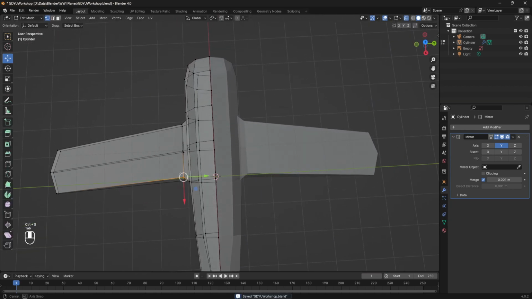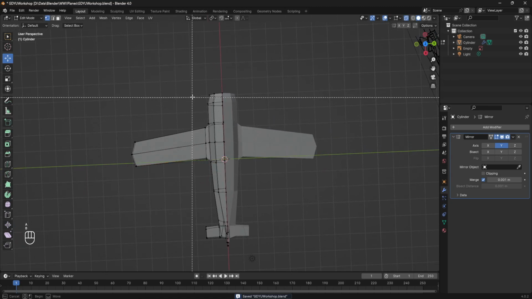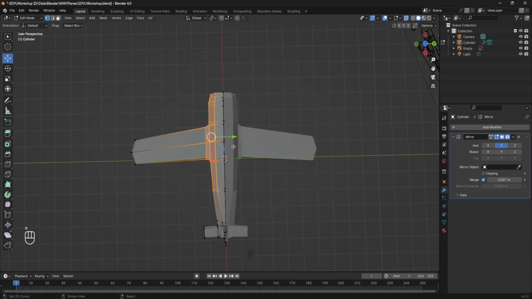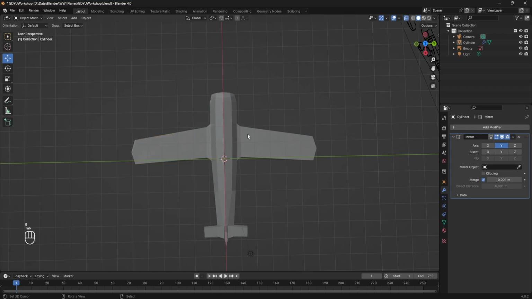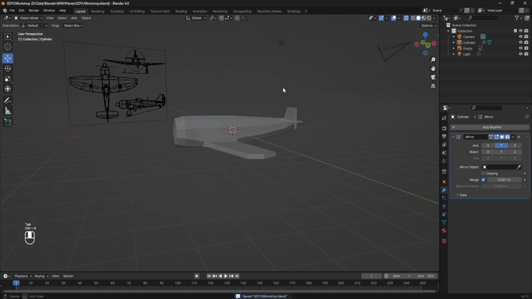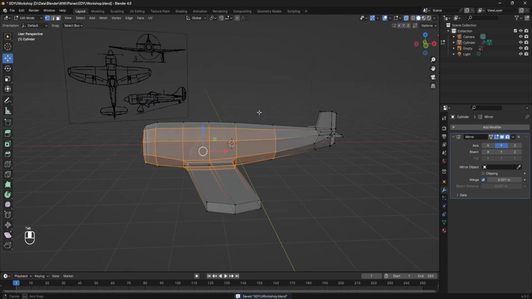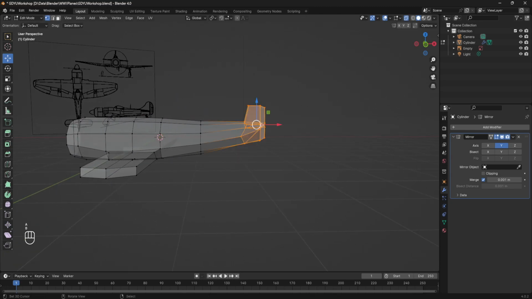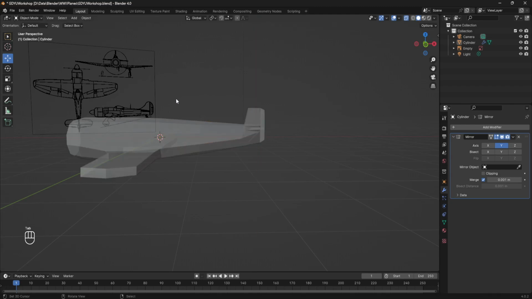Again, you can tweak for as long as you want until it looks like something you're happy with. I'm noticing my body is maybe a bit too wide, so I'm going to grab all the vertices here on the side, make sure I have all of them, and bring it in a little bit thinner. Again, you can tweak however you want. And maybe move the body down a bit here. Means I gotta move the tail down a bit. Cool. Okay.